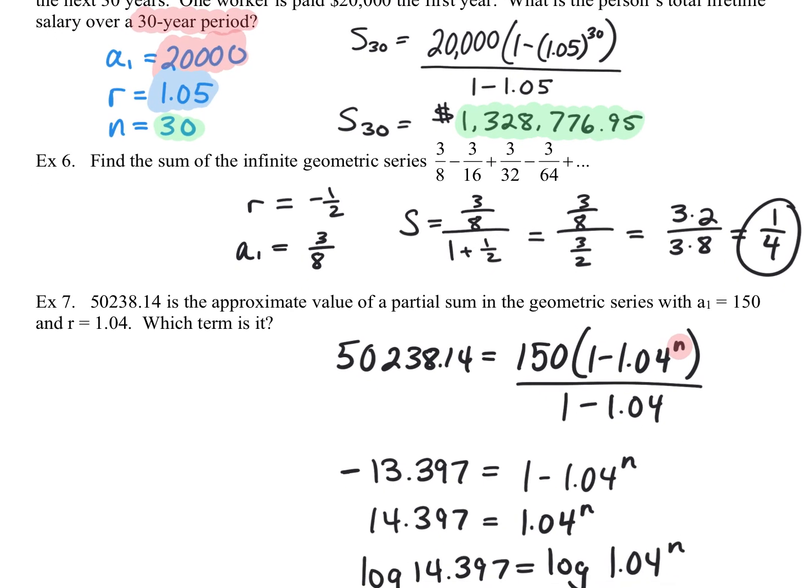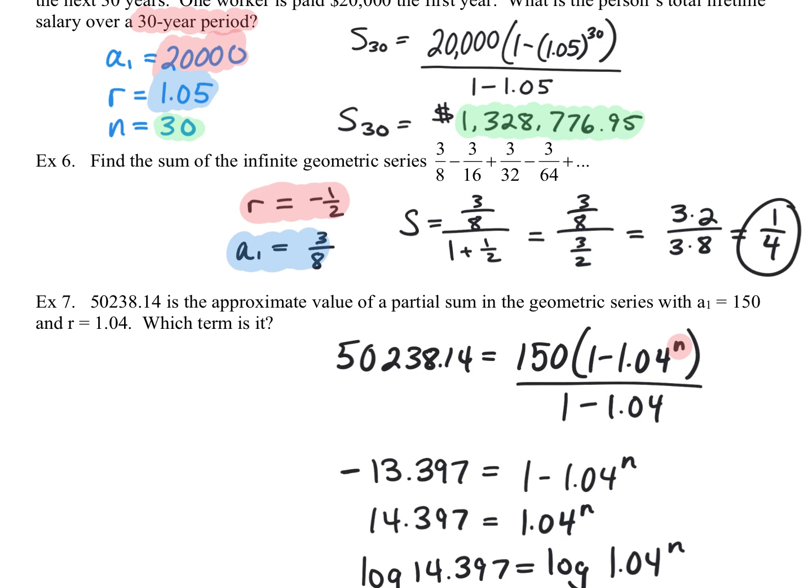On number 6, they ask us to find the sum of an infinite geometric series. Well, they just told us which of our formulas we're going to use there, and we can see it modeled as 3/8 minus 3/16 plus 3/32 minus 3/64. What's happening in this sequence is that each successive term is being multiplied by -1/2. That -1/2 is our r value. Our first term is a little easier to ascertain. It is simply 3/8, the first number that shows up.